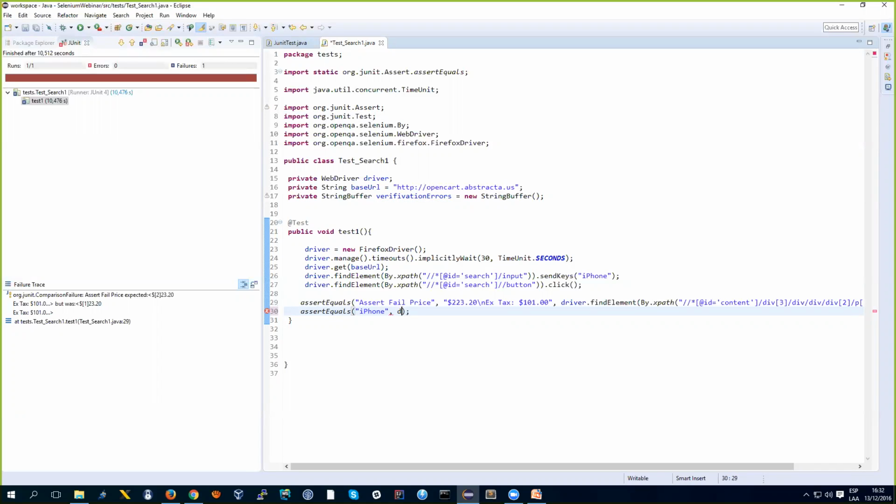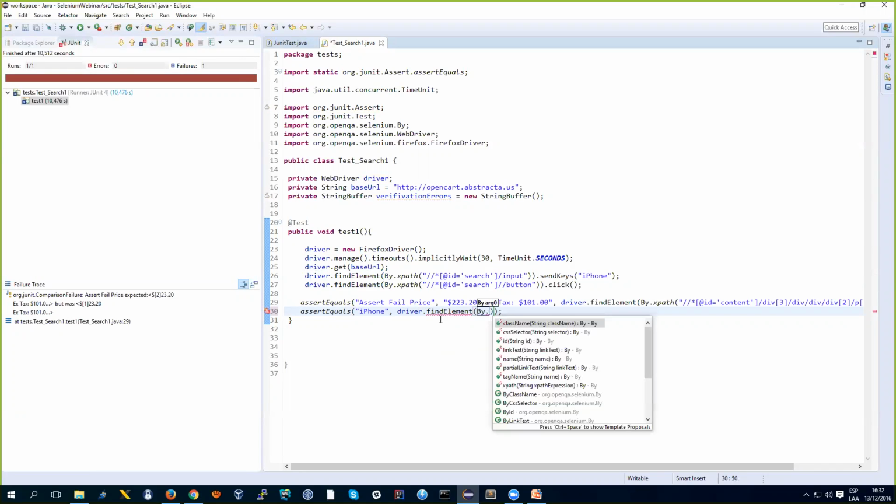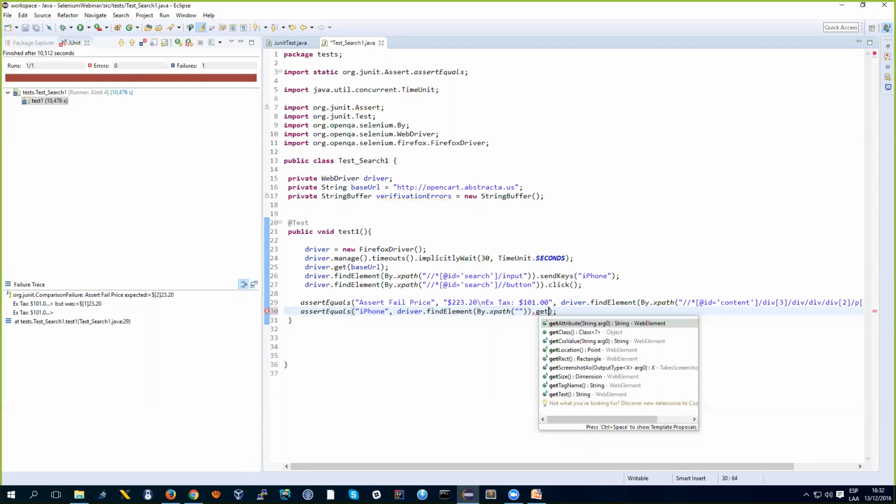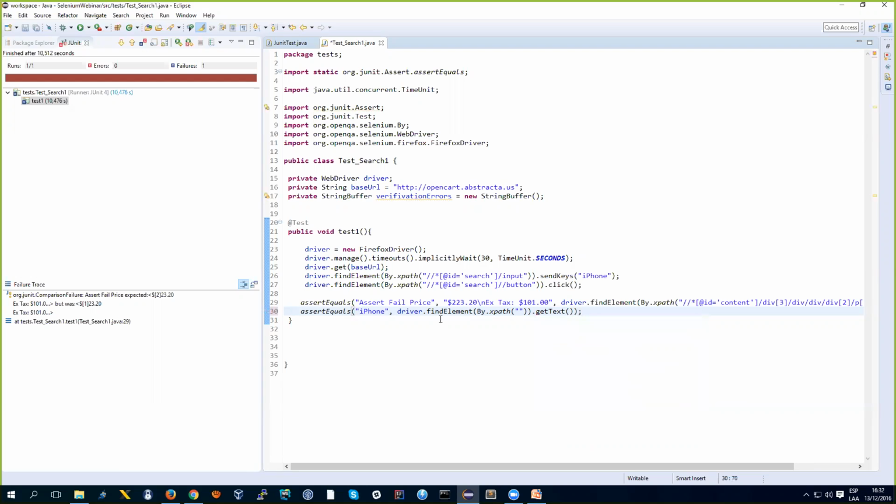So I will write a sentence and I am going to find the driver dot find element by, I will assume I will find by XPath again. I don't have the expression yet, but I know I am going to get its text and must be equals to iPhone.